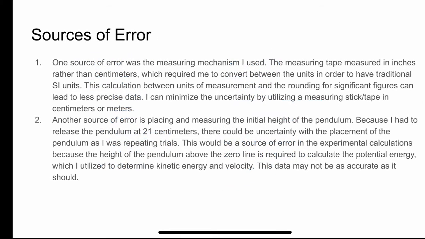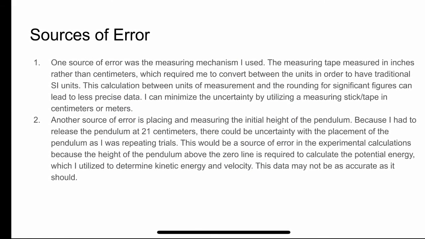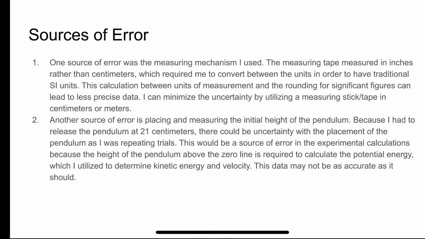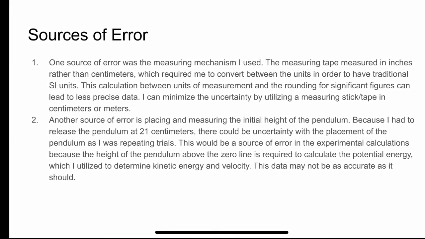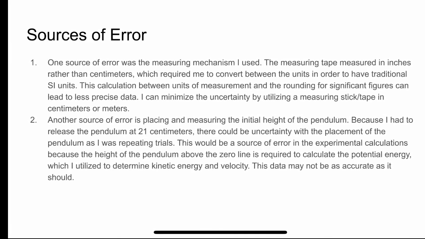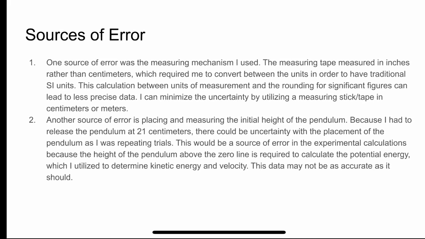So finally, some sources of error could be on measuring mechanisms, because I was using inches rather than centimeters and meters. So that conversion could lead to less precise data because of significant figures. And then next, another error is human error, because I did multiple trials. I had to reset and relocate to the specific location where the pendulum can drop.